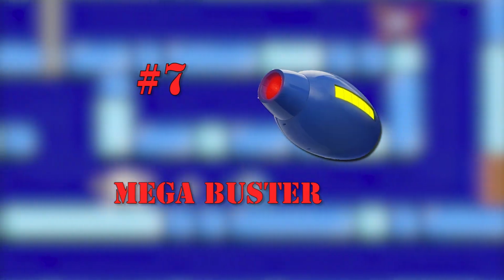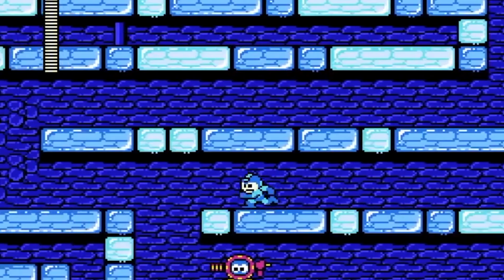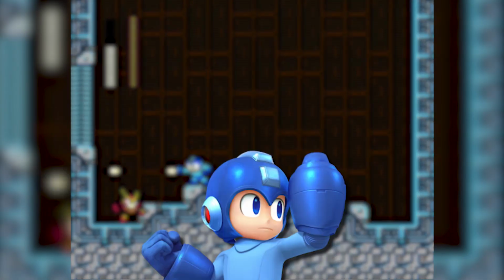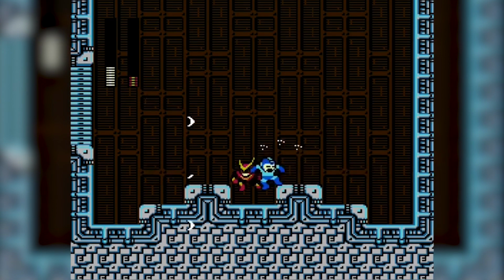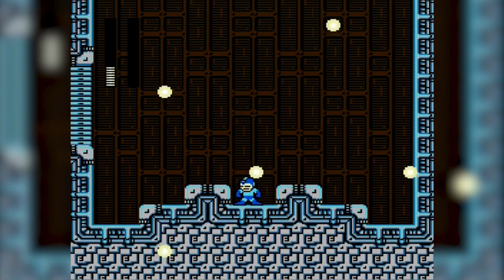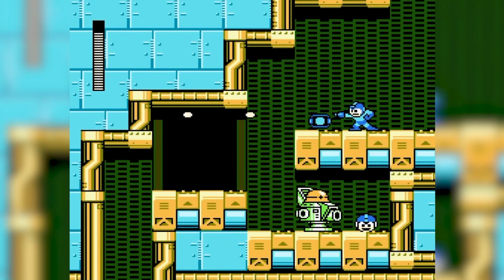Number 7, Mega Man's Mega Buster. From a simpler time in gaming's history, this blast from the past is literally always at Mega Man's side, because it's literally attached to his arm, sometimes even to both of them. The Mega Buster is also known as the arm cannon and plasma cannon, depending on which part of the world you lived in, with over 100 titles in the Mega Man series.